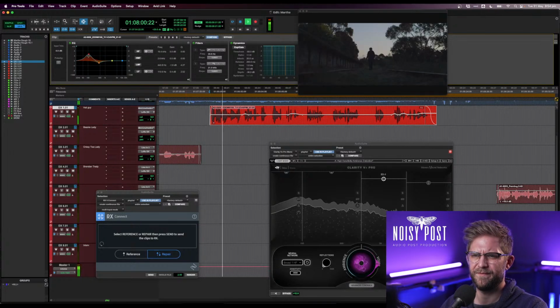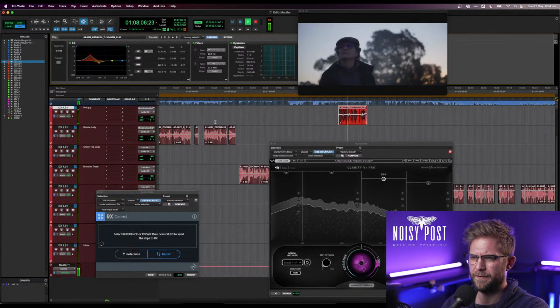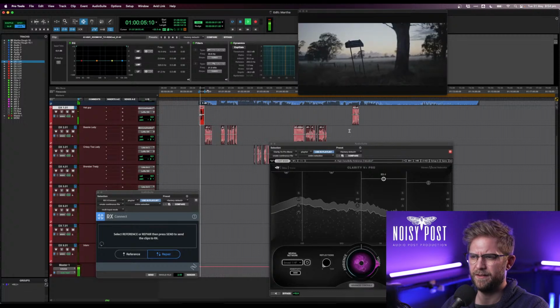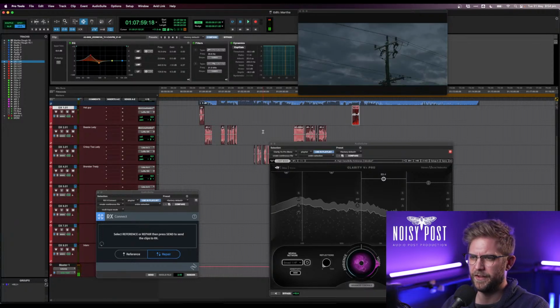Just using that to match. It's different locations, so it's not going to be perfect, and they're not together anyway, so it doesn't matter if they're not exact same. So all good.